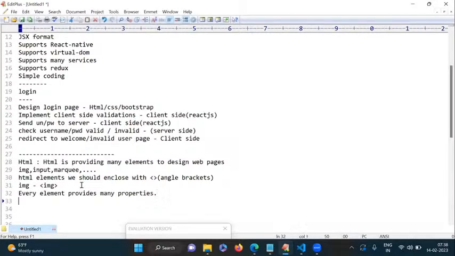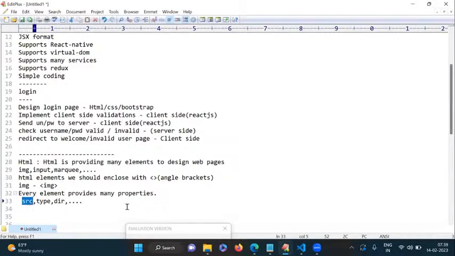Available attributes are, for example, src, type, and dir. Different types of attributes we have. So once again, HTML is providing elements. These elements we should enclose with angle brackets. Then the browser can understand it is a tag, and every element is providing many properties.